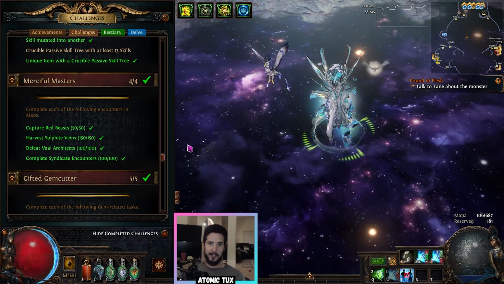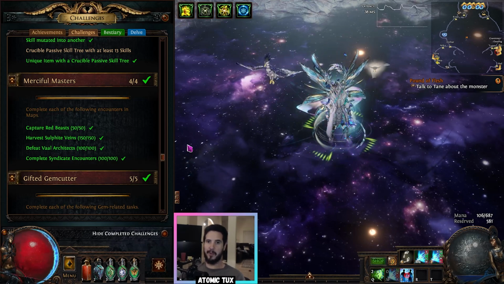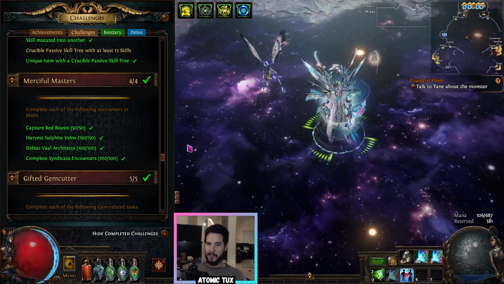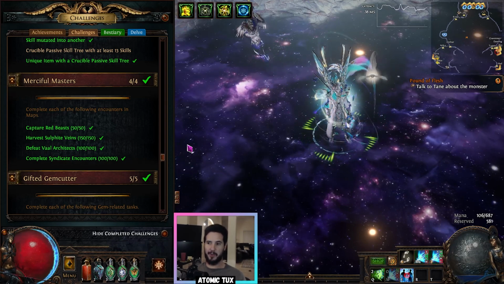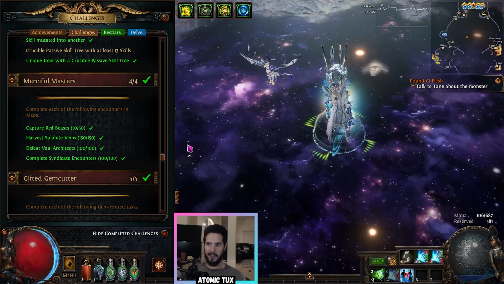For Merciful Masters, the best way to complete this efficiently is just to make sure every single map you run, you click one of the master events. Just use those up as fast as possible, and between using those up as fast as possible and the ones that you're going to naturally encounter anyway, these were not particularly hard. If you run out of encounters and you're still short, then you can use scarabs to shore up the rest.